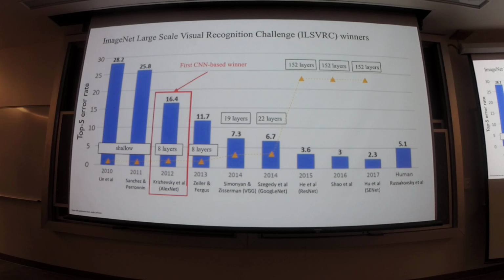Yeah. So for these 14 million images, they had 20,000 classes. Does that mean an image could have multiple classes that were correct? No. So for this challenge, you have just one class. It's a 1.2 million image subset of the 14 million actual images, and there's only 1,000 classes. And one of the criteria for the subset was to make sure there's just one object in each image. So there's one right answer.